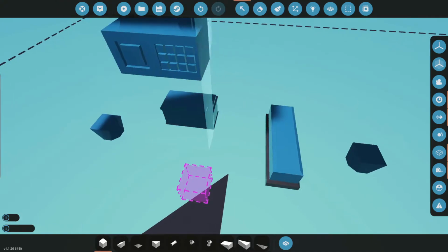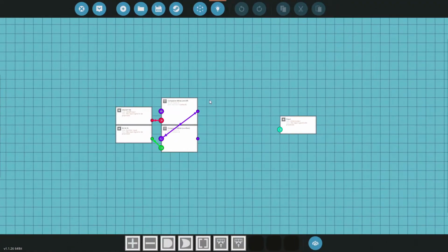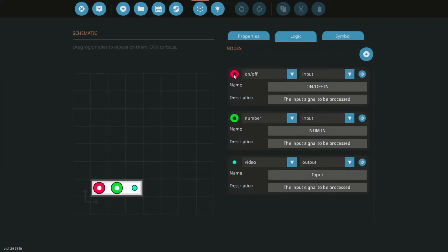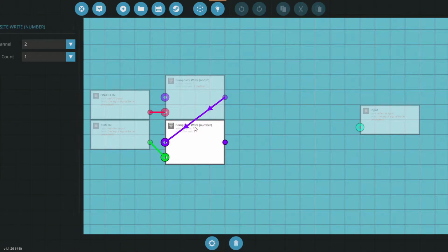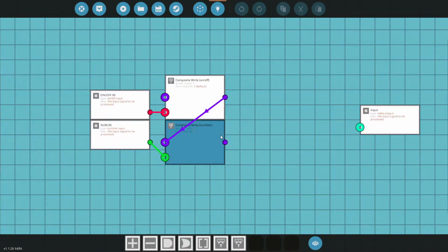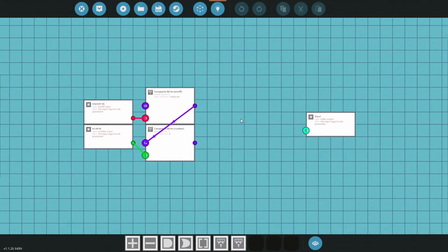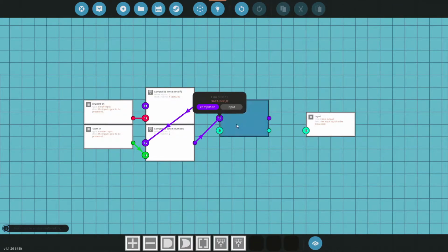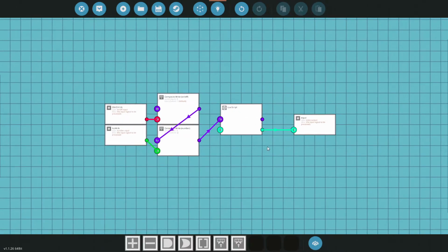And I have this microcontroller, which I've already set up to save some time, and I'll show you that now. So, for the nodes, I simply have our two inputs for the number and on-off. Also, a video for our screen. I have simply done a couple of writes, so as this comes out, on-off will be channel 1, number in will be channel 2. And we're going to be grabbing our script here. That's going to go straight into the input and the video output. Don't have to worry about these because nothing's really passing through it here.